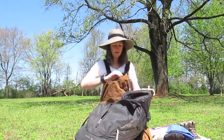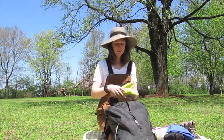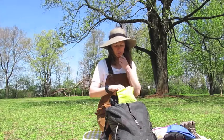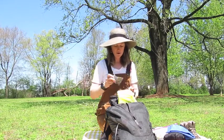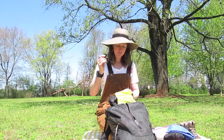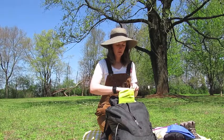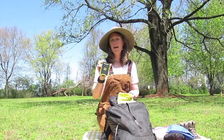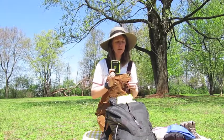Let's dig in here. This is my electronic bag. It's just in a little first aid lightweight bag. I've got my phone, headphones, camera charger, my watch charger, an adapter, iPhone charger, a lock. I read where you might need a lock. And then I've got my battery bank. It's a Goal Zero. I have their small solar panel that I was thinking about bringing for this hike, but I'm thinking that I might not really need it, but definitely need this.